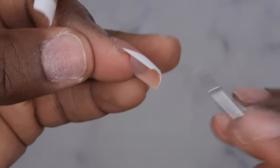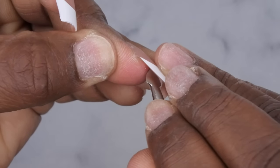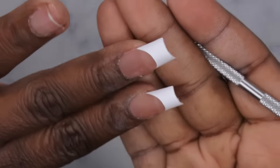And underneath the nail, you'll do the same thing. You'll just want to remove that acrylic before it sets like so. And you're good to go. So then you have no acrylic underneath the nail, and then the nails are all on and ready to go.